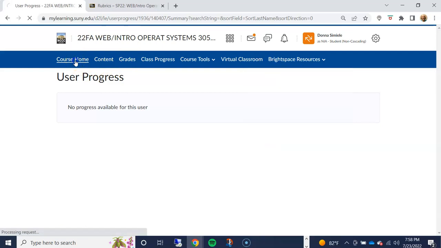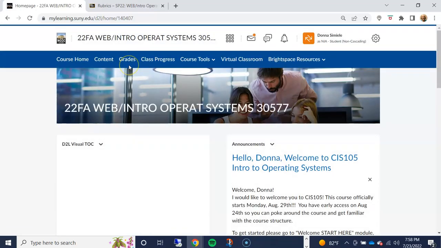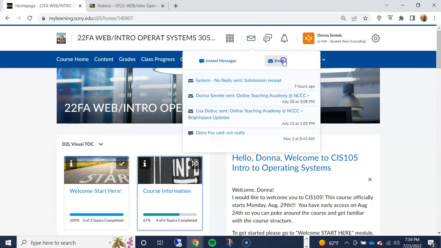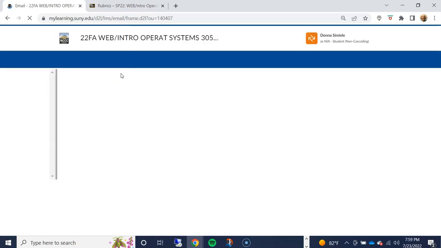Now, one thing I want you to be aware of, if I send you an email through the course, the email will go out to your T-Wolves email account, but you can't respond to it there. But if you see, like right now, it's showing me that I have an email at this point. See how I have that little orange dot? If I click on that, I can go into my email here, and I can review any messages that I have from any one of my courses. I can respond to them from in here. So you can read them in your T-Wolves, but you can't respond to them from your T-Wolves.